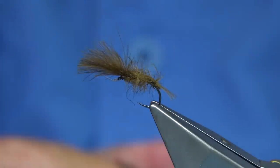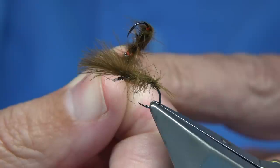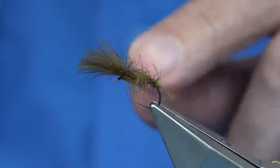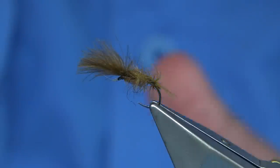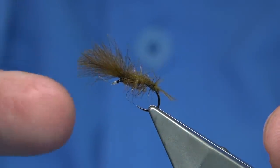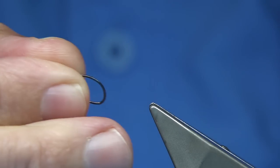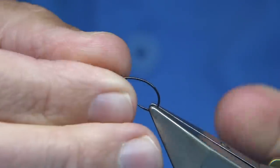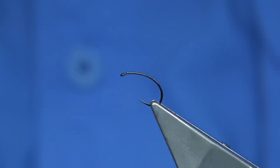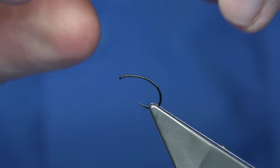This is a size 14 and I'm going to be tying it in smaller sizes. I did tie it with a firetail shred at the back — it's probably worth doing — but I'm going to stick to the original tying I used. The original one I'll put a link in the video below to the gentleman who ties the original Leatherman. At Loch Dune this was basically the only fly they would take — they did have a go at one or two others, but this was the most consistent pattern.